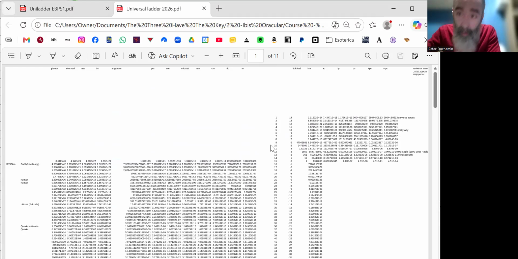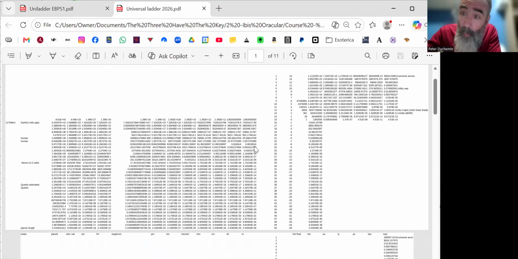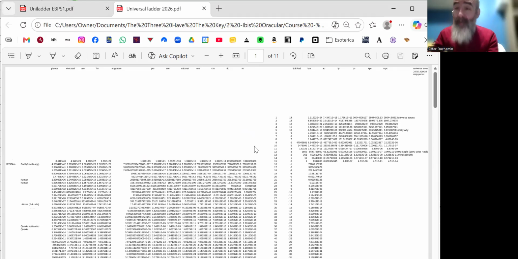And then I tried it from the solar radii. Every time I try it, I get 50 rungs. So it seems like it's independent of what size you set, which is cool. Another amazing thing, I haven't really included this, is I actually built a similar chart for temporal measurements. So temporal and spatial measurements are actually on this level, kind of the same thing.